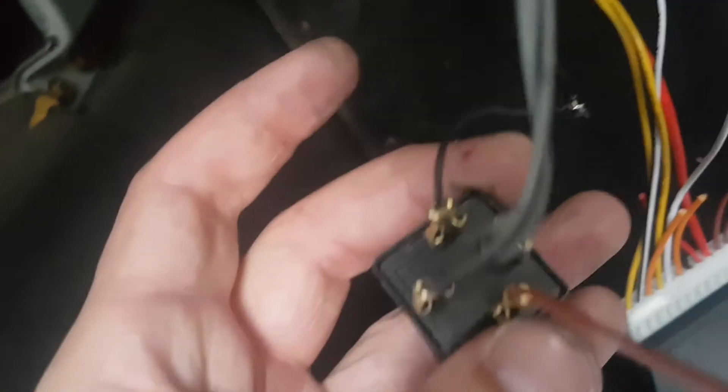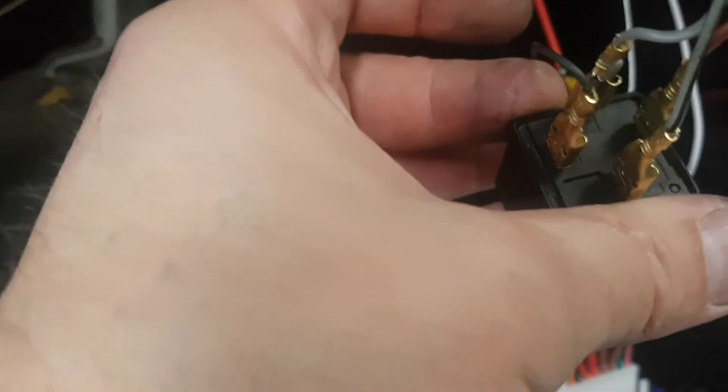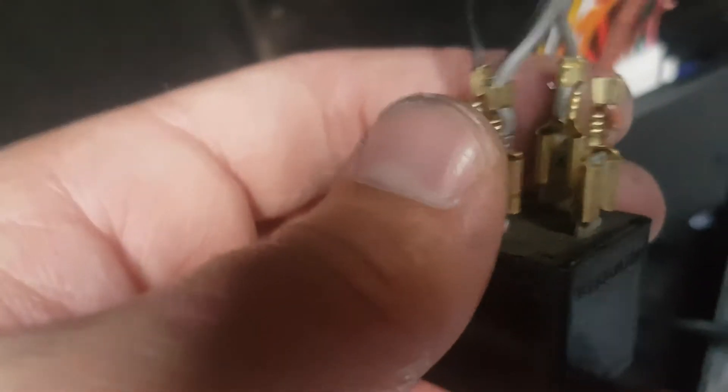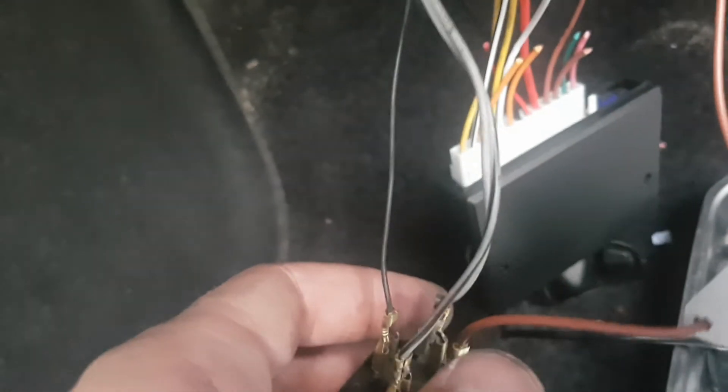Route the wires here to the relay. It's a standard four-pin relay — you can use a five-pin as well. The relay command pins are 86 and 85: one goes to ground (the black wire) and the brown wire is the plus 12 volts from the alarm. Those two pins are hooked up so that when the alarm sends 12 volts, the two hazard wires get connected and produce the hazard flashing.